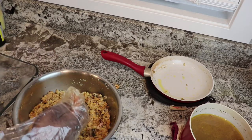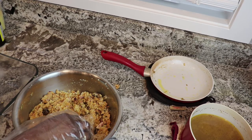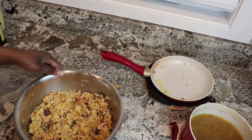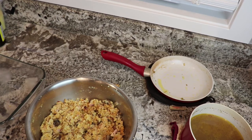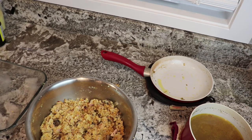And always taste. Oh yes. You don't need nothing else. Boom. Dressing's done. All we gotta do is add that liquid right before it's time to put it in the oven. Always wait. So I'm gonna leave this in this bowl because I like to mix my liquid in a bowl and then transfer it into my dish. I'll be back with macaroni and cheese.